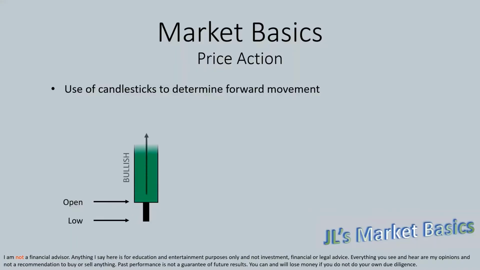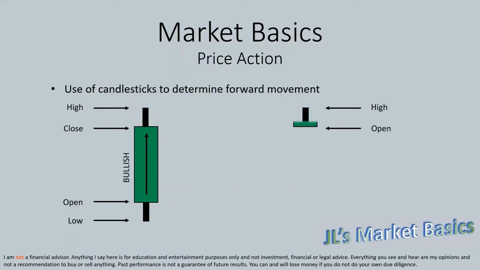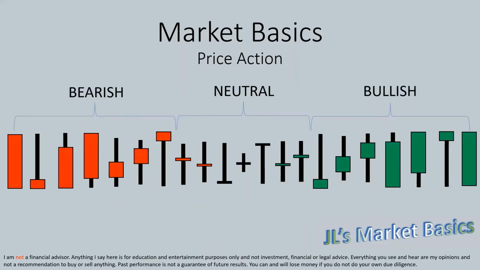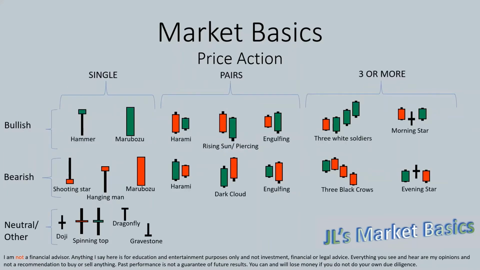Candlesticks and their configuration play a large role in determining what direction price is moving in and if it will continue to move in that direction. A candlestick can be seen as bullish, bearish, or neutral based on where it opens and closes. Some candlesticks can be seen as more bearish or bullish than others, and some are seen as neutral. These are just a few of the most commonly used candlestick patterns out of the possible hundreds, if not thousands, of candlestick patterns that are formed. The position of the candlestick or candlesticks relative to the direction of price is very important.